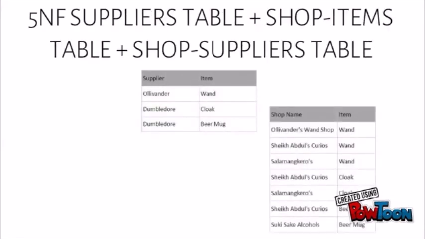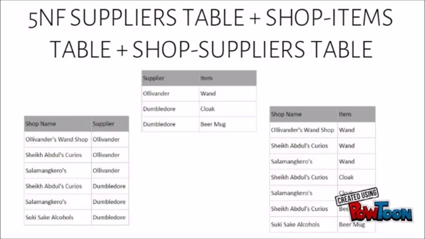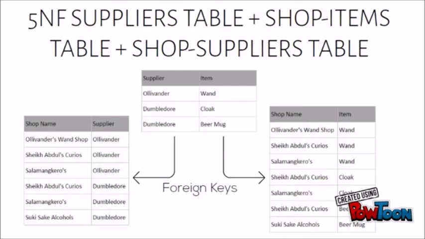There's no other solution but to break this table into three. We now have the suppliers table, the shop items table, and the shop suppliers table. The suppliers table tells what items each supplier brings. The shop items table tells what shop carries what item. And the shop suppliers table tells what shop is being supplied by what supplier. The two new tables will be associated using supplier and item respectively. This is now in the fifth normal form.